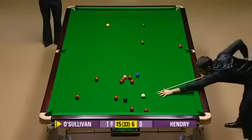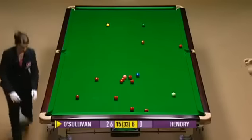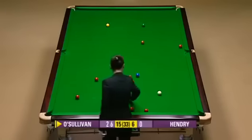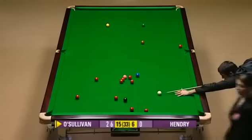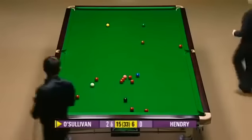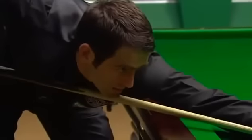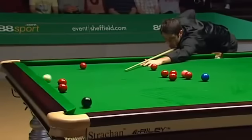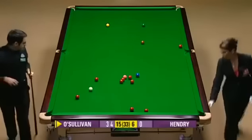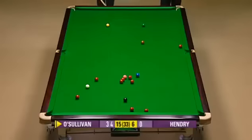Left-handed. If he was playing that with a rest, you'd have been struggling to play that shot. But left-handed, he... well, just a natural. 11. So he's 12. Had a couple of good bits of fortune here, as Ronnie, that's kept Stephen in his seat. Hendry still pinned in his chair, as he has been for most of the day.